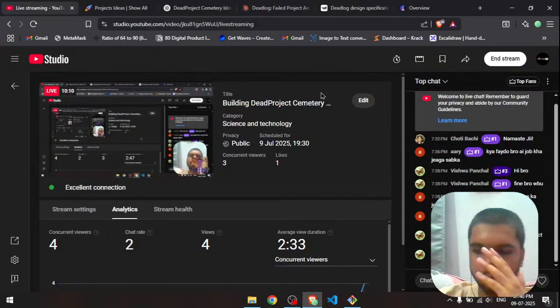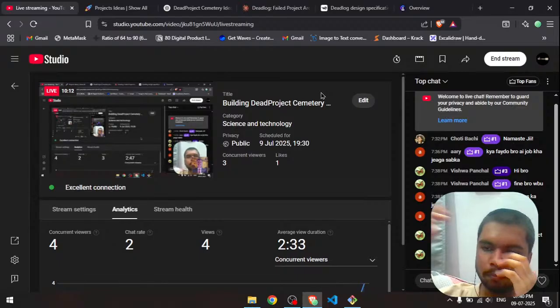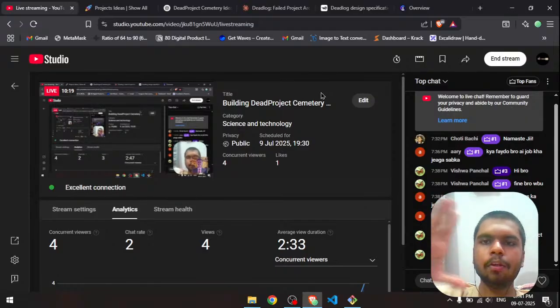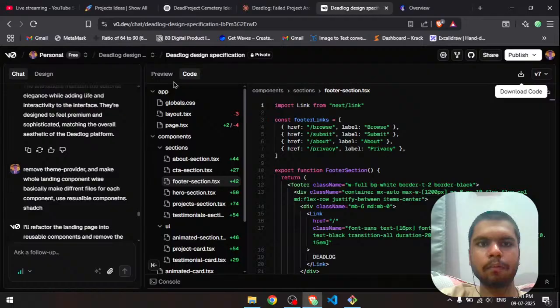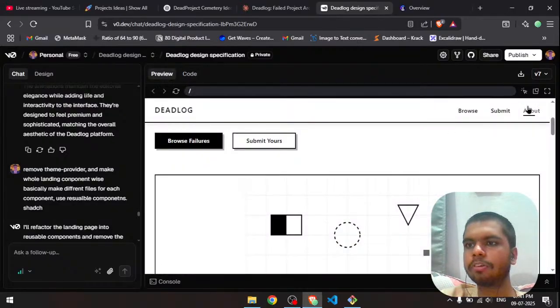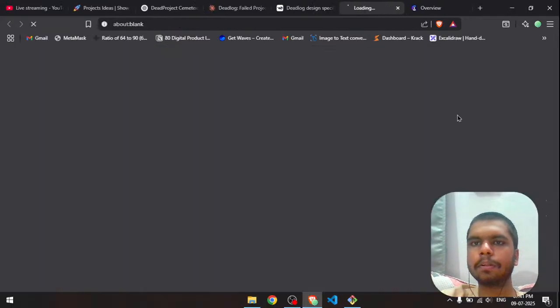How is it different from GitHub? GitHub is totally different. On GitHub you are deploying your code and doing all those things. Here you just have to blog about your project. Let me give you a small example by showing the landing page.